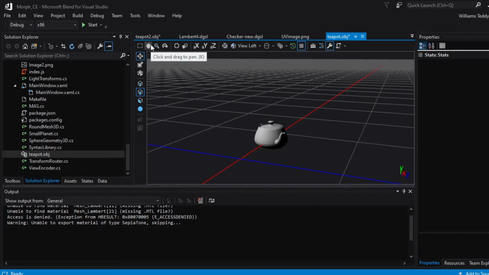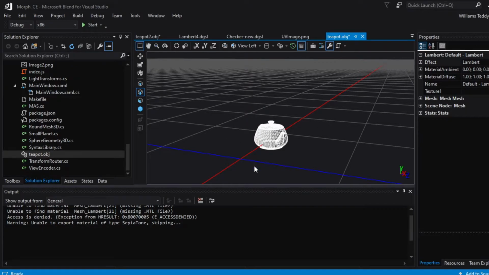So you can click and drag to pan, zoom, position the camera, transform the active object around its pivot point. There's a few things you can do, so it's quite interesting to see. But the main thing I want to show you guys in this video is actually how to UV map onto this object.